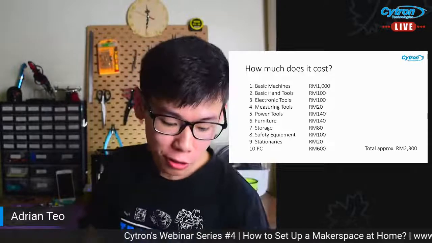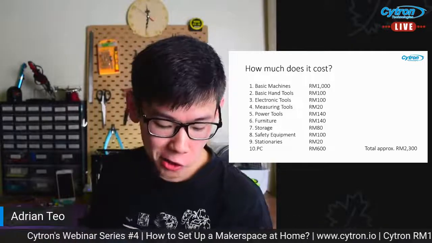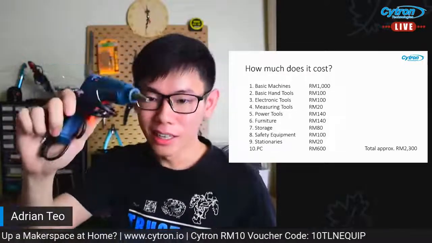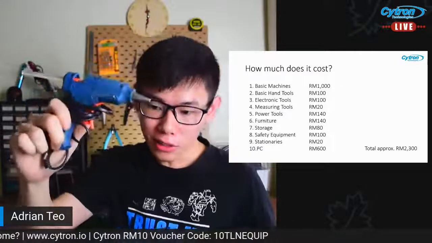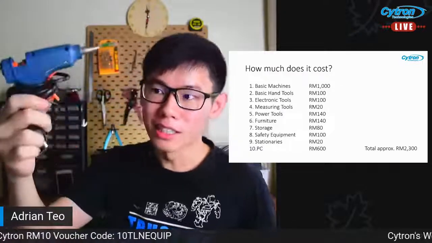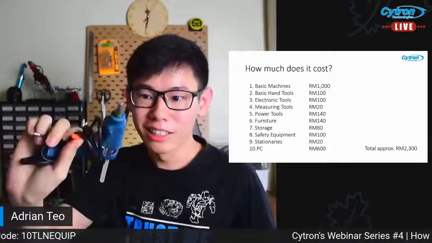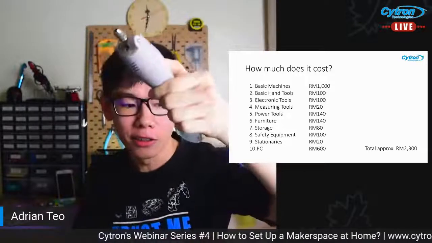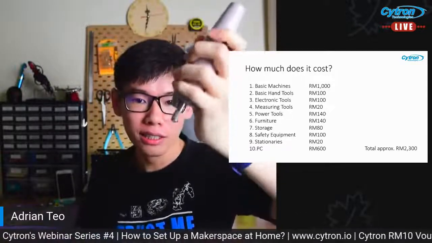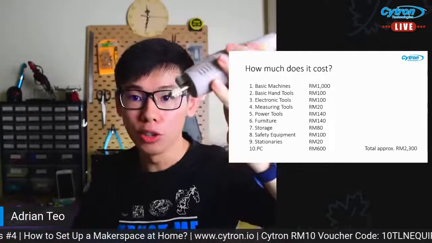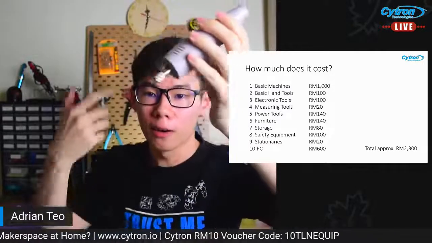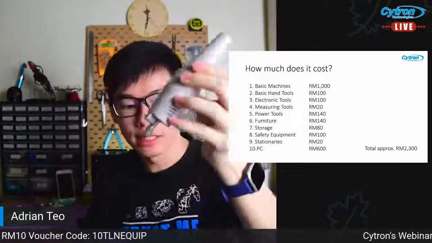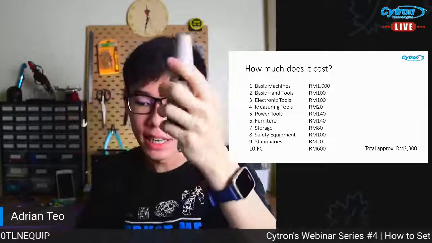Power tools. So I did mention power tools just now, but I didn't show you what the power tools are. So this is super important. Hot glue gun, right? Even for kids, we use this a lot. It's the easiest way to stick things together, and I highly recommend using a hot glue gun. And then I have this handheld hand drill, all right? So you can hand drill things and it's very useful. You don't need to buy those very expensive cordless hand drills, right? Those are expensive, but I would recommend this kind of thing so that you can keep it easily and it's very compact in a way.